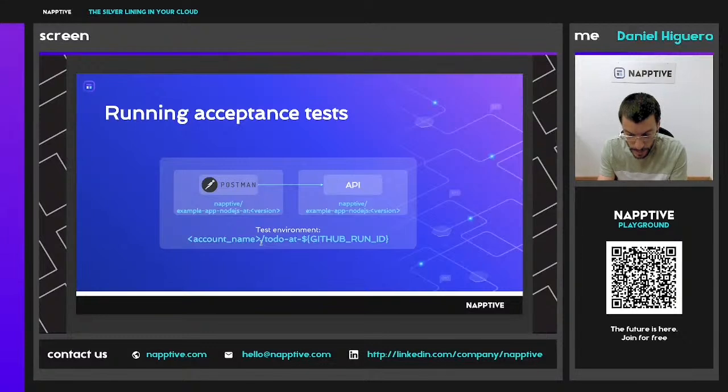In that environment, we will launch the API, and we will also launch the acceptance tester, which will go through the different tests that we have defined in Newman, and we'll take a look at the results, and if everything works as expected, then it will promote the application so that it can be deployed. Okay.